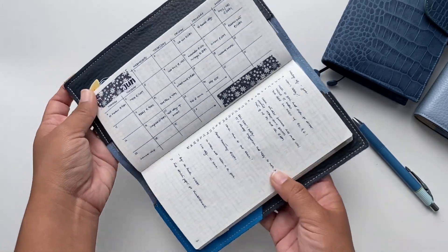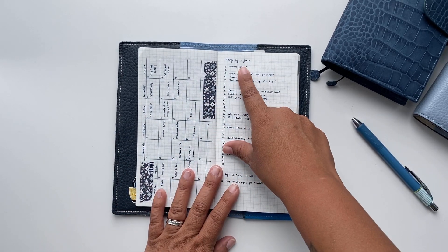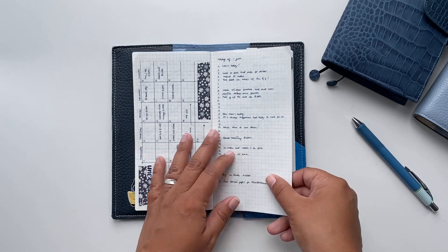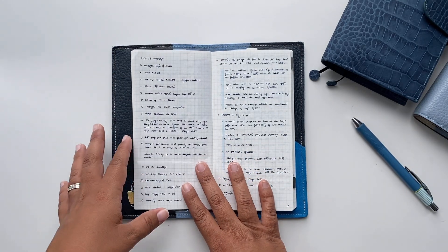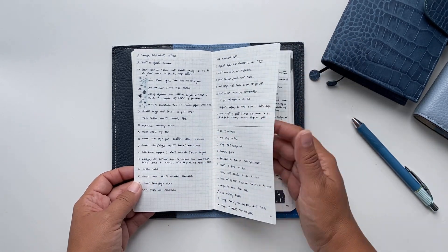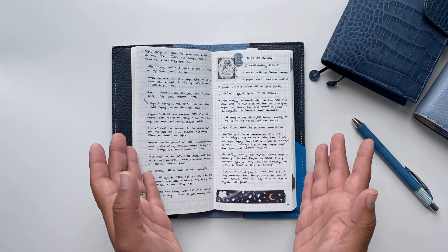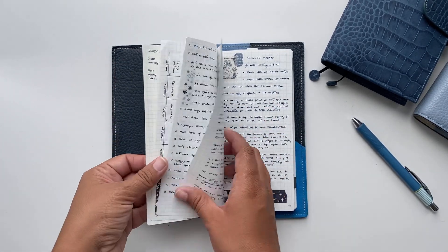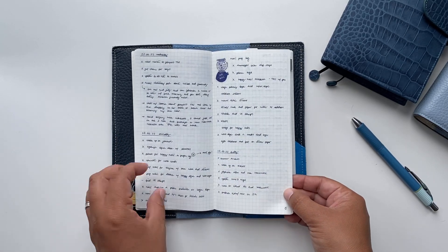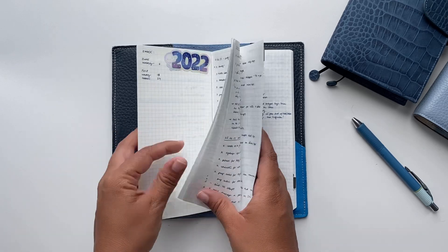I started on the 10th of June. After a while I decided to add a little monthly view just to have a sense of what's going on — not everything, but something. Then I said I kind of wanted to write one thing every day, like a gratitude entry or a good memory, just to keep my mindset in a good place. I continued with notes and to-do lists. I really like it — the size matches the Hobonichi Weeks, which I love. Sometimes I would decorate, maybe not every day, but some days because I enjoy it.